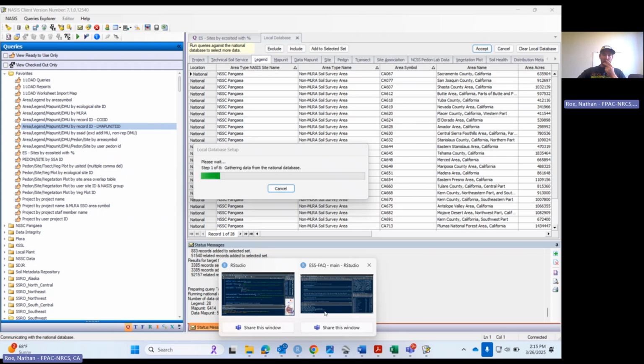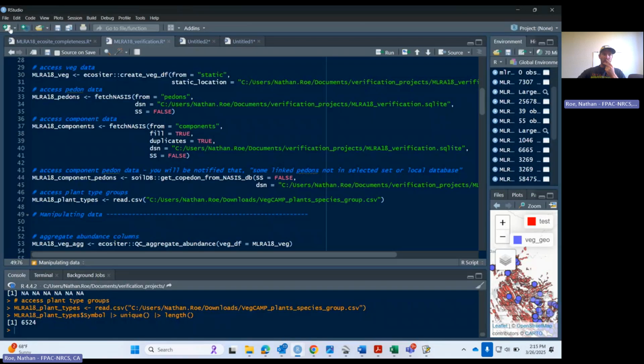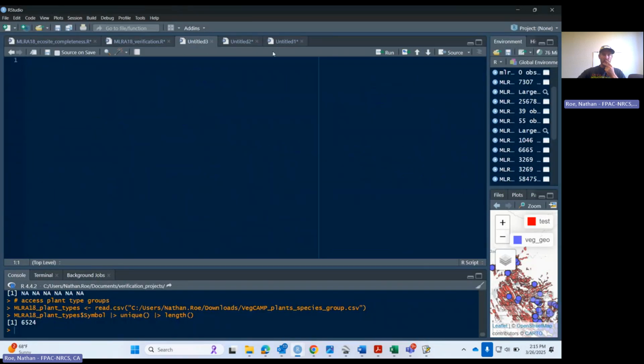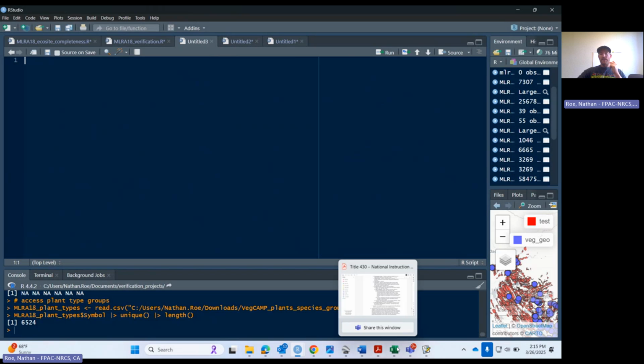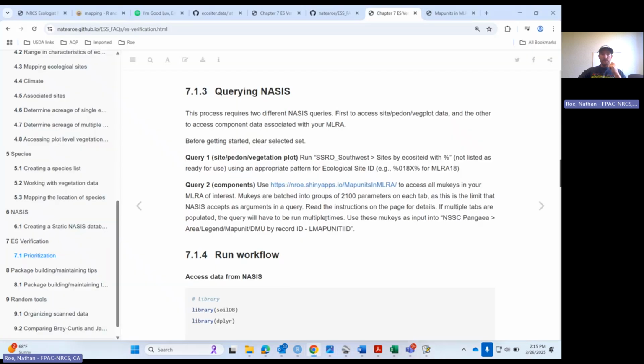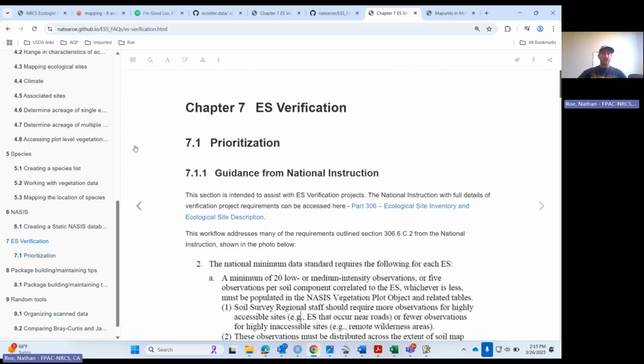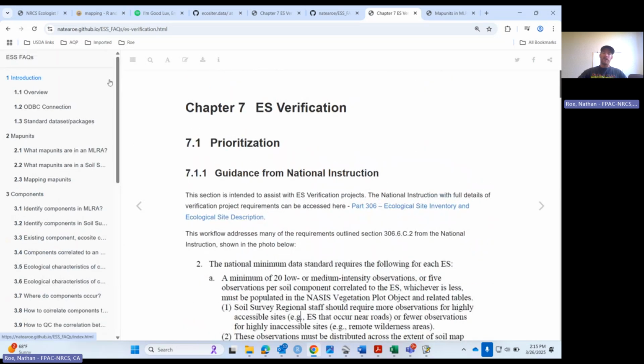And while that's running, let's take a look. We'll open up a new R script. There are a few things here that you all can feel free to ping me and ask questions about. We have our data in NRCS now, and we want to bring that over into R. If you've taken the Stats for Soil Survey course, you've already gone through the process of connecting R and NRCS so that R can read data from NRCS.